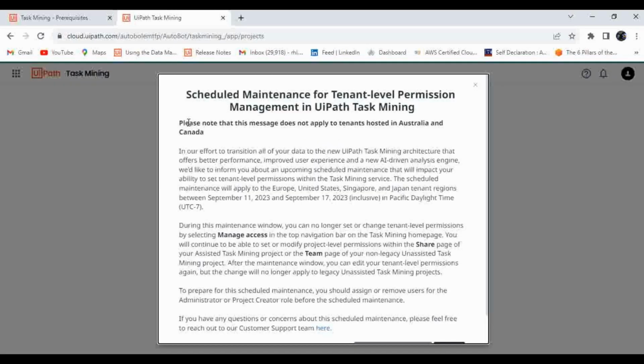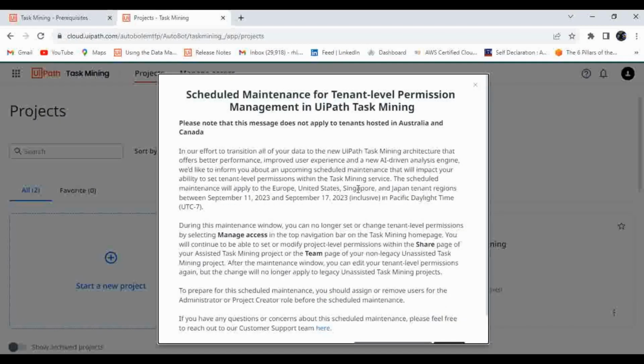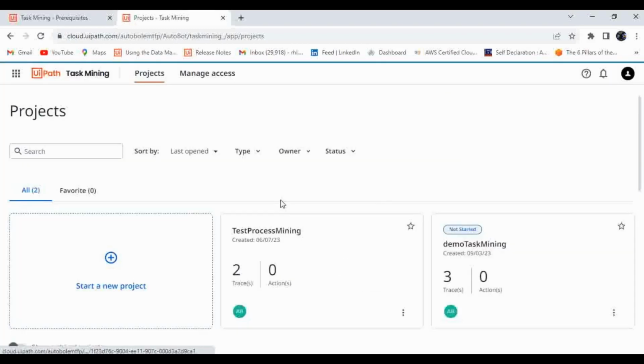As I mentioned earlier, there are two approaches. One is assisted task mining, and another is unassisted task mining, right? Then we can create a new project.